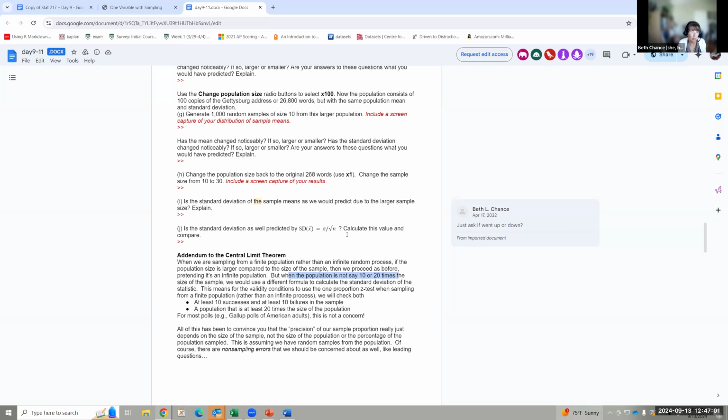Those are going to be huge populations. In which case, once you get to 1,000 or 1,500, you're going to have a pretty small margin of error. I don't need to take 10,000. I don't need to take 1,000,000. And to be honest, I ask a question on my final exam every year that says, what kind of sample size do I need to estimate all 310 million US adults, or whatever that number is? And they will still gravitate to 1,000,000, right? Once you give them a big population size, they think you need a big sample size. And so I do try and talk about that a fair bit.